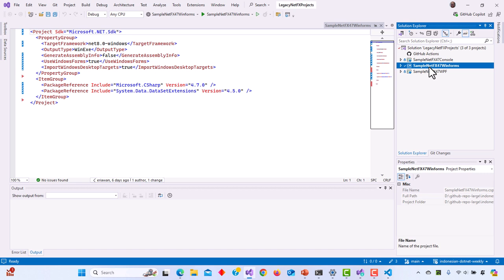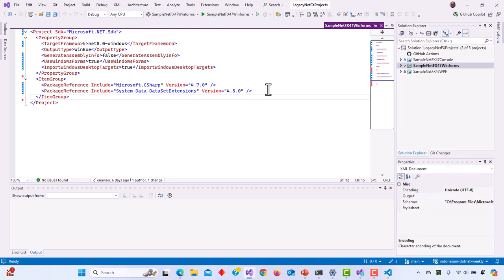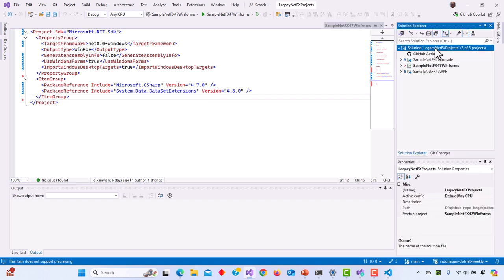Okay, generate assembly info equals false. Use WinForms. Interesting. But actually, I think it's okay.